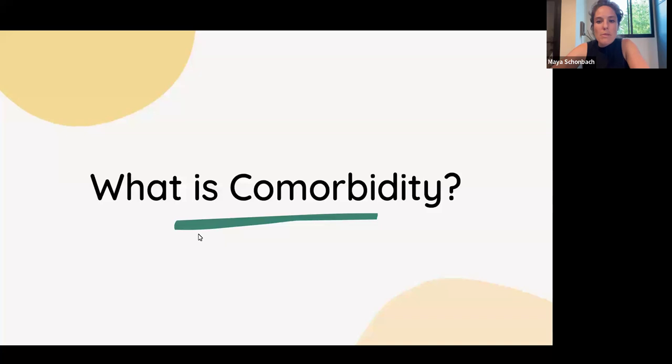Okay, so many people living with OCD also experience other conditions at the same time. So like I said, ADHD, anxiety, depression. And really the clinical term for this is comorbidity. So today we're going to explore what that actually means, why it's so common, and really how understanding it can help you or someone that you care about find the right kind of support.